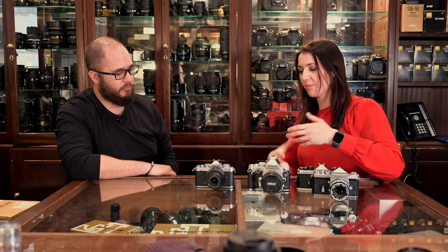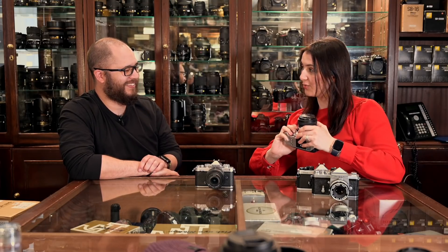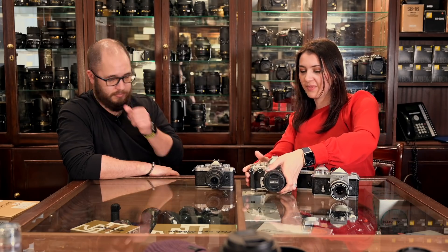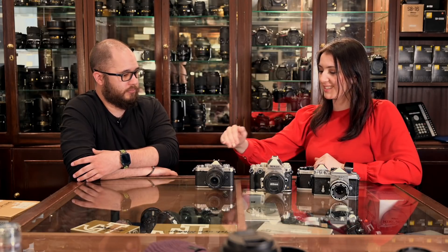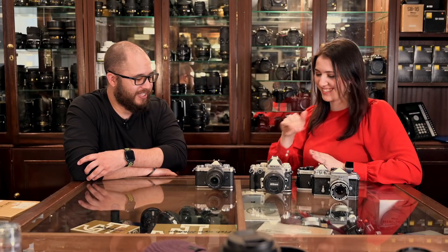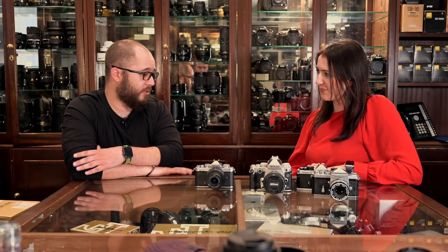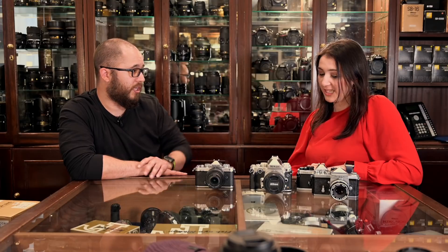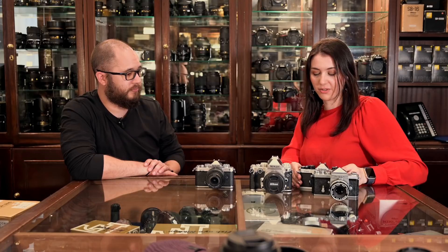One of the things we get with bigger-handed photographers is that their finger sort of falls off the edge there. I always find it's just about perfect for me. When the DF came out, there were a lot of people saying the grip wasn't big enough. So it's interesting that Nikon have just decided to annihilate it altogether. I think they've just gone down the route of it being optional — you either have the option to put a grip on it or not, and compared to the original film cameras, you had the option with those as well. You could put your big bulky motor drive on there if you wanted to.